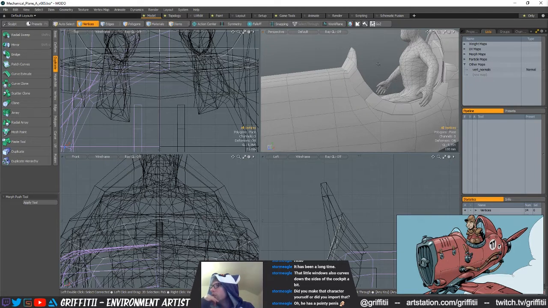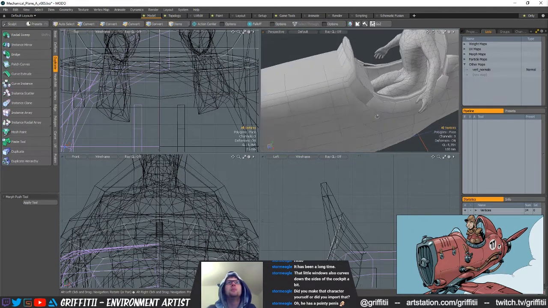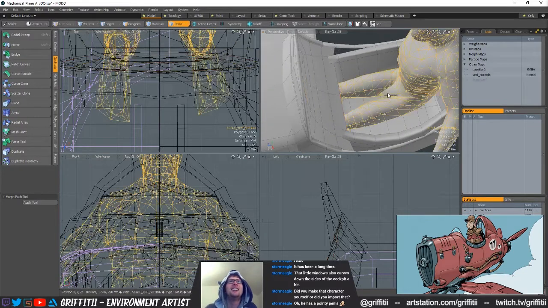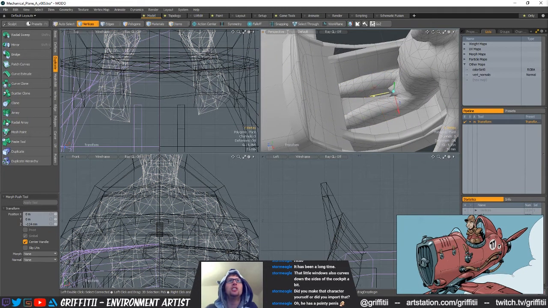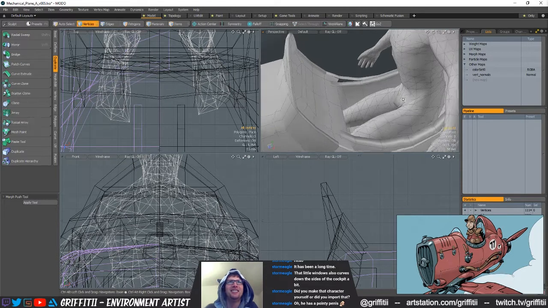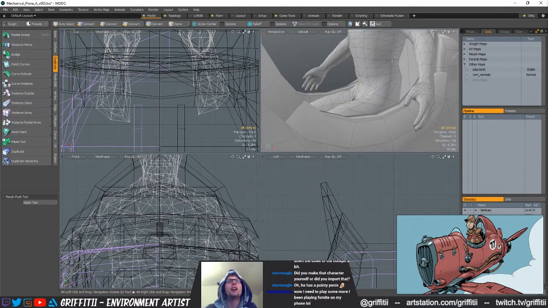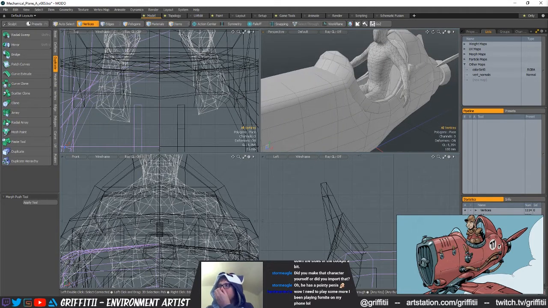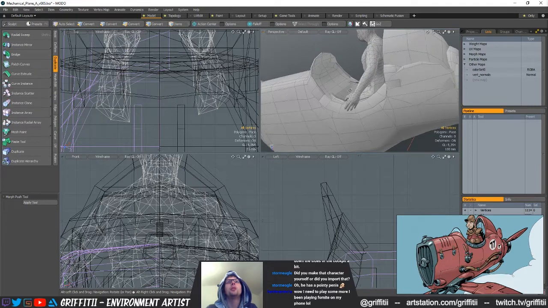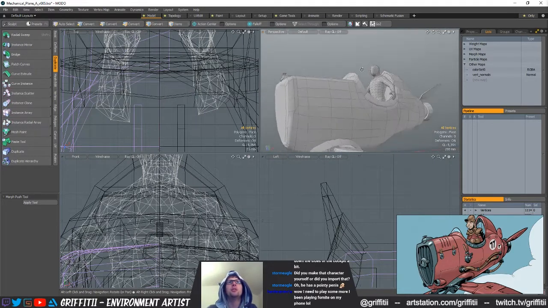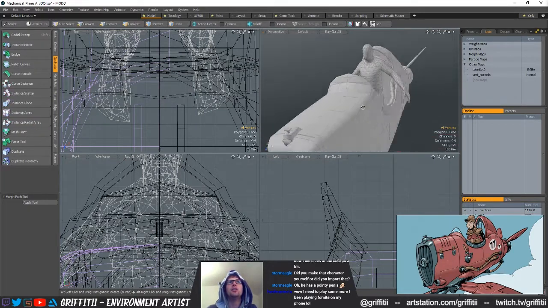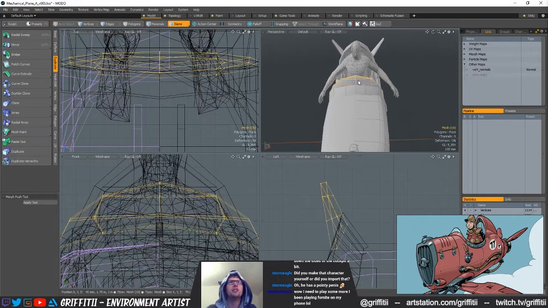Did you import that? Here's a pointer penis. Oh yes. Oh, let's change that. I didn't even see that. Yeah, let's just move all that back. I just found him on the internet. I just typed in, I think, 3D character scale, OBJ, something like that. Oh, this is looking terrible now.